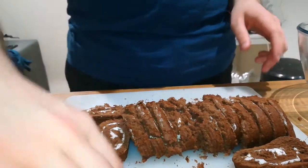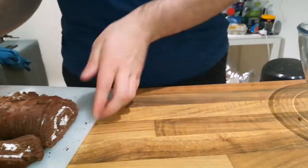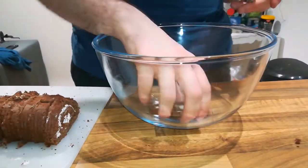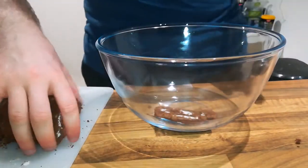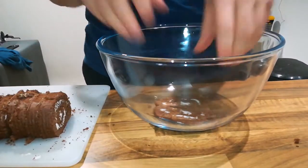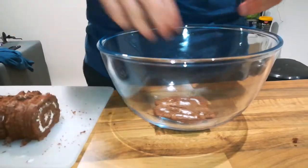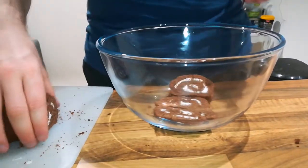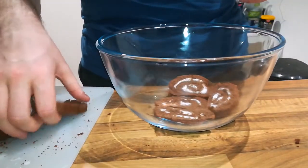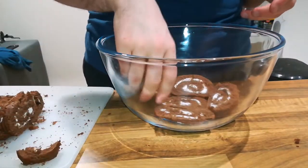So let's take this all to one side. And what we're going to do is we're slowly just going to add this around the base. This will be our base layer. Now if you're doing it flat, you just want it to be right at the bottom. You don't care about the sides. But seeing as we have the option to care about the sides, we're going to be building it up that way. Otherwise we wouldn't have enough Swiss roll in this.